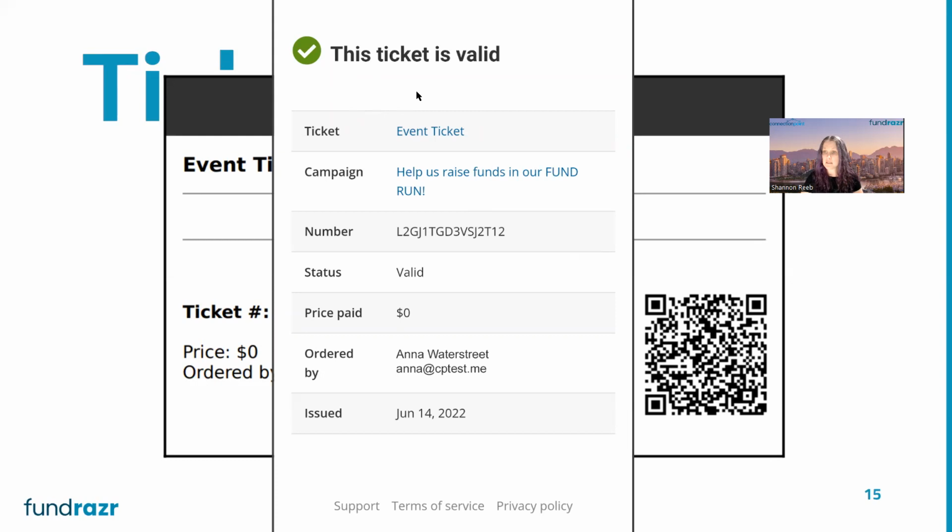It will say, yes, this ticket is valid. Here are all the details. This does not do anything such as tick off a list. You could scan that barcode again and it will still say this ticket is valid. So if you're using this as entry, you might have to do some manual checking off of names too, just to make sure that no one's trying to use one ticket for more than one person. So it's just a little bit of extra work, but nothing really crazy. And that's how tickets work. It's all very simple.